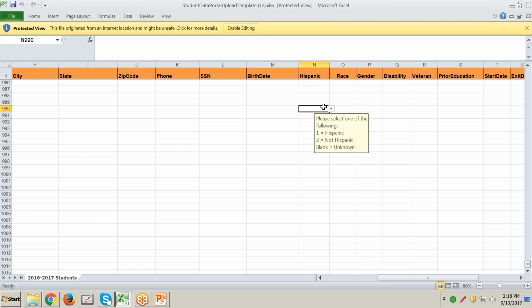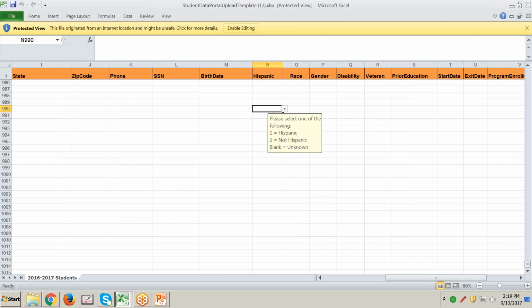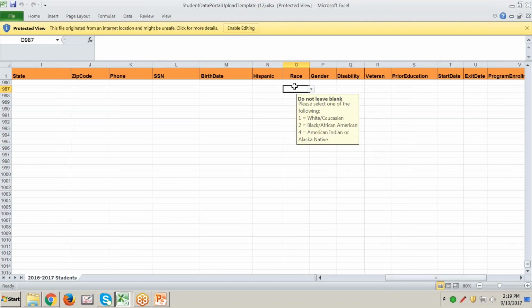There are also other columns that have a drop-down menu. Like this column, you'll have to select either 1 or 2, and you have a nice little drop-down menu here that'll let you pick 1, 2, or leave it blank if you don't know. And some of these, this is something I'm still working on fixing, but for example, this box actually has 9 different options, but you can only see 4 right here. We're trying to figure out why this silly little yellow box won't get any bigger.